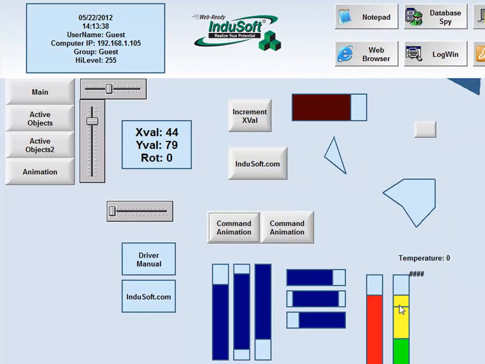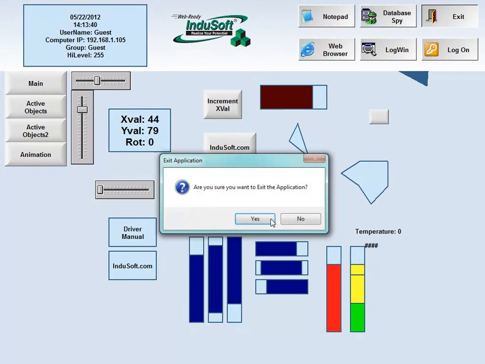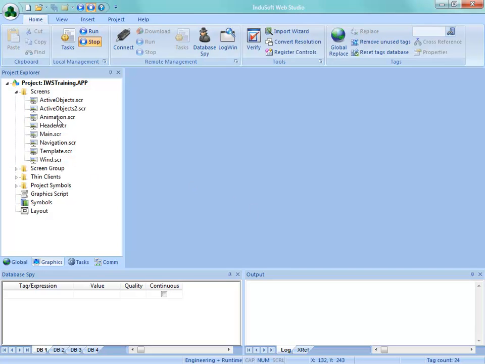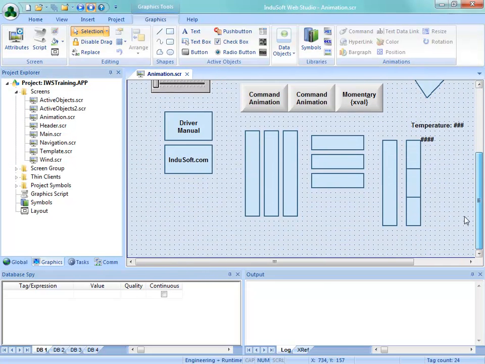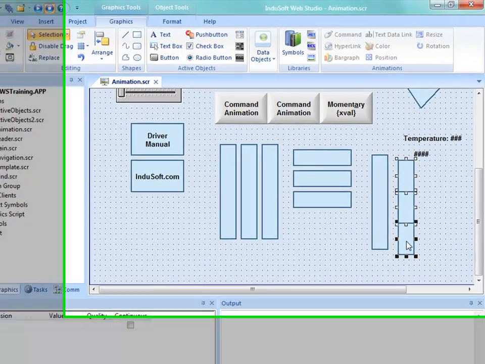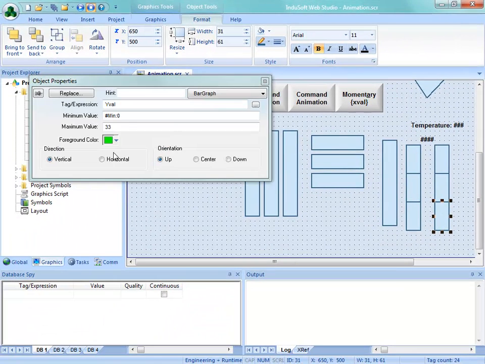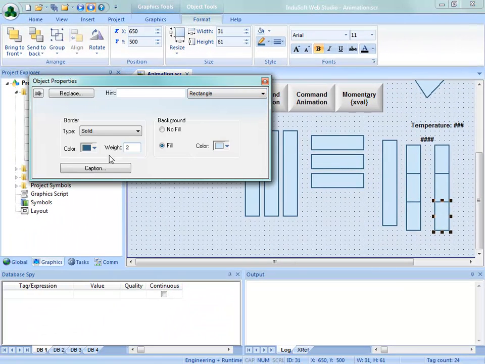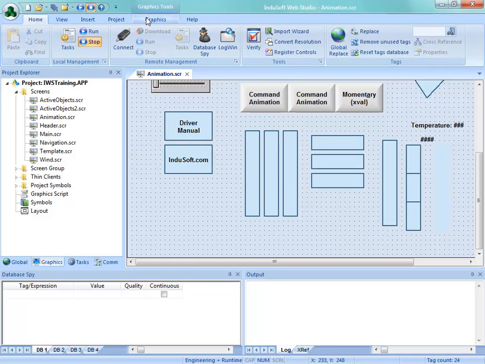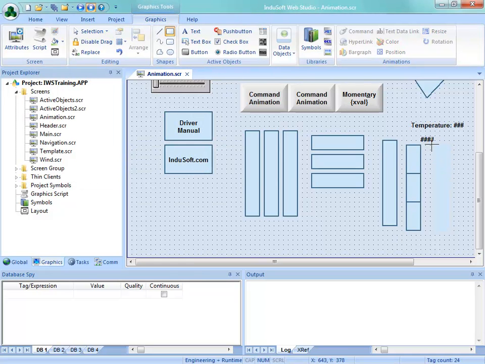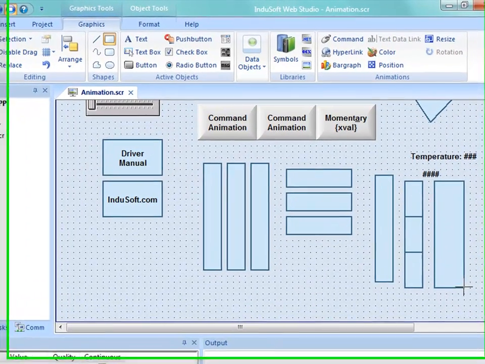But you say, wait a minute, I don't want those lines in there. Here's how we can do that. And it's a little bit of work, but relatively minor. I can copy these, select those, hold down my control key, and in this case I'm going to go in and at the rectangle level I'm going to set the border to none, this border to none, and this border to none, and then I'm going to put just a rectangle over its location.